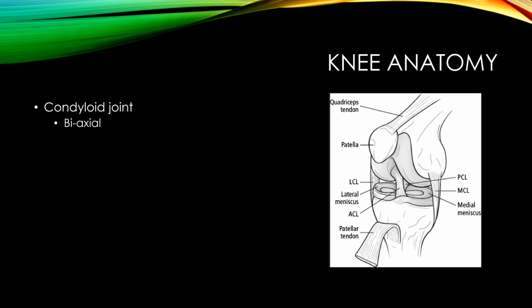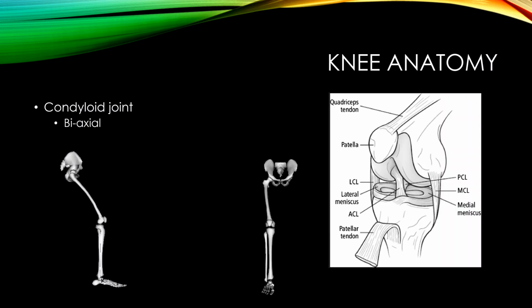So it's actually got quite a bit of range of motion in terms of rotation, especially when the knee joint is flexed. Now, what I really want to draw your attention to in this slide is some of the key ligaments in the knee. So on that right-hand side, you can see a diagram of the knee joint, and I'm going to point out some of those key ligaments. Then on the left-hand side, I'm going to explain what each of those ligaments' main function is, either from a side-on view and also from a front-on view. So the first ligament I'll draw your attention to is the ACL, and the ACL stands for anterior cruciate ligament. Now, when you're trying to get your head around the function of a ligament, try to think about what movement it tends to restrict. So that's sort of how I'll explain how each ligament works.